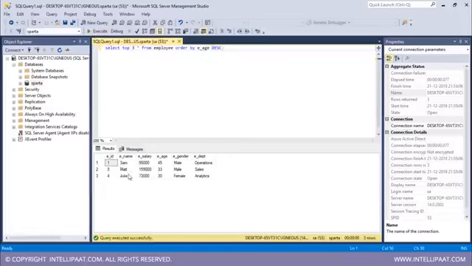So I've got 3 records over here, and the records are arranged in descending order of their age. So Sam has the highest age, 45, and Julia over here has the lowest age, 30. So Sam, Matt and Julia are the 3 senior most employees of this company. And this is how we can work with the order by clause and the top clause.